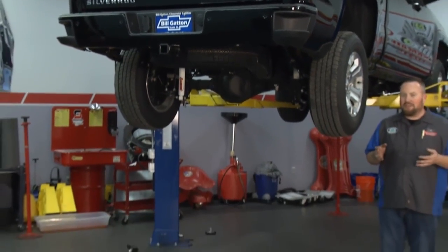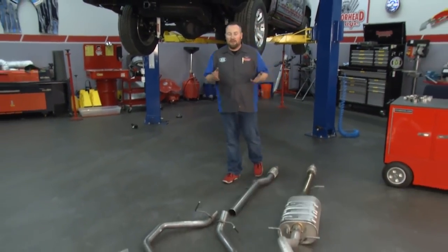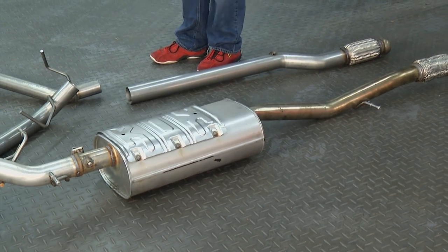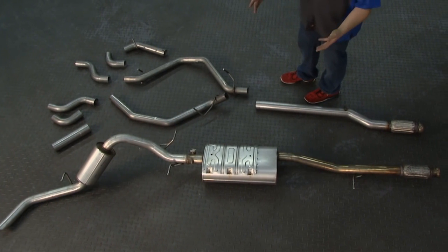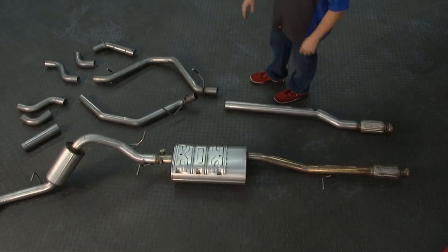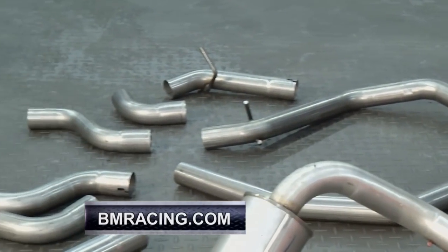You know, for more than 30 years, there's been one name and an unmistakable sound to describe American horsepower, and that name is Flowmaster. Today we have a 2016 Chevrolet Silverado. We're going to swap off the stock exhaust for an American Thunder system. You can clearly see the stock exhaust. It's the one that has the muffler the size of a suitcase. We're going to swap that out for this beautiful mandrel bent system that gives us two options. We can either come straight out the back with the tailpipes, or we can move over to the side.